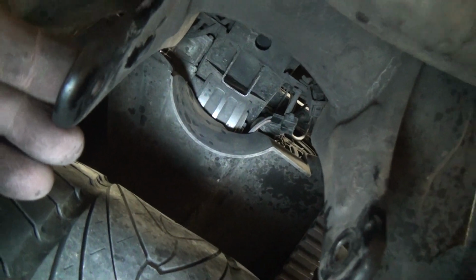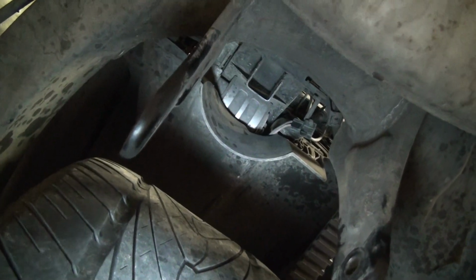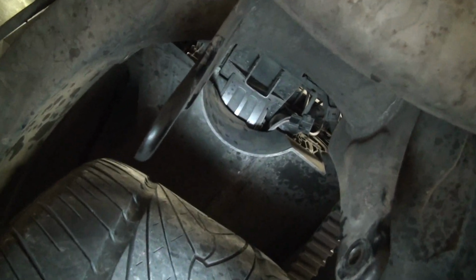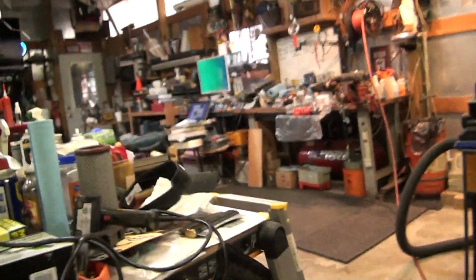took the nut off of the bottom bolt, and then used the floor jack to raise up the rear of the bike until I had no tension on the bolt and I could easily pull it out. Once I was able to pull it out, of course, the shock dropped right out. So now that it's out, I'll show you over here on the bench real quick.